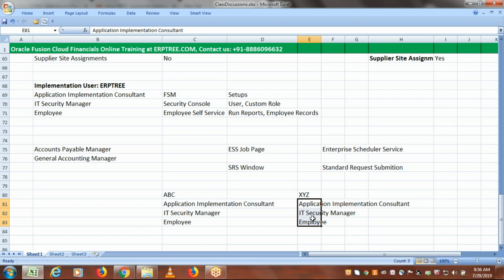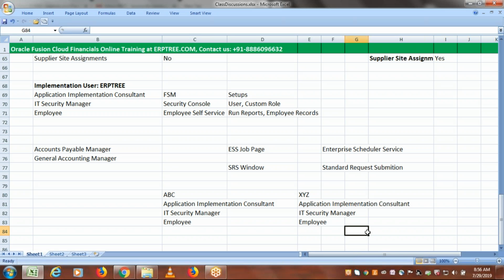The user who is an employee user and procurement agent can do this. Now the point is, the XYZ user is an employee user. If you convert the XYZ user as a procurement agent, this XYZ user can create the supplier sites also. That means it can be an implementation user or an employee user.